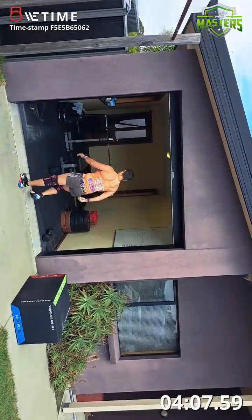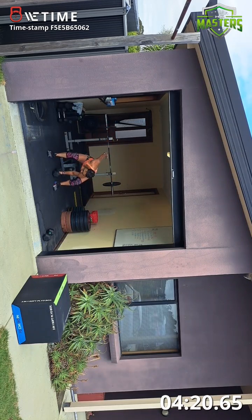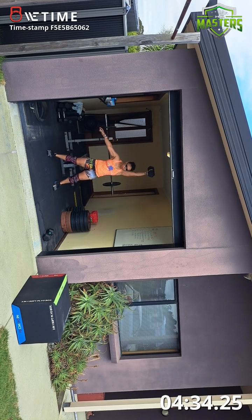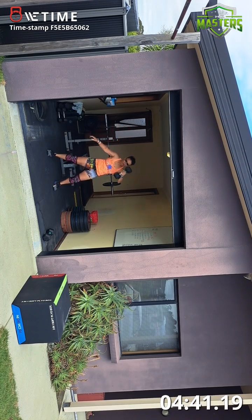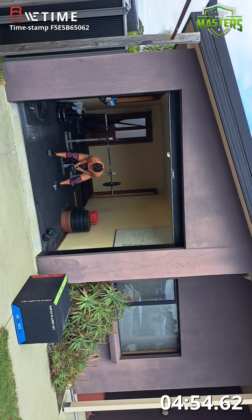40 this time. Pick up the 20 on each arm. Go. 1, 2, 3, 4, 5, 6, 7, 8, 9, 10, 11, 12, 13, 14, 15, 16, 17, 18, 19, 20, the other arm.